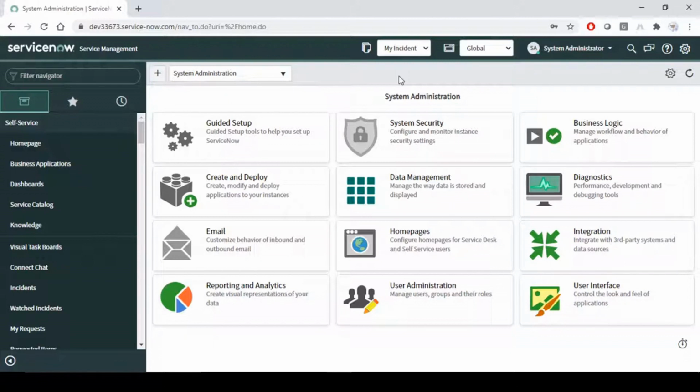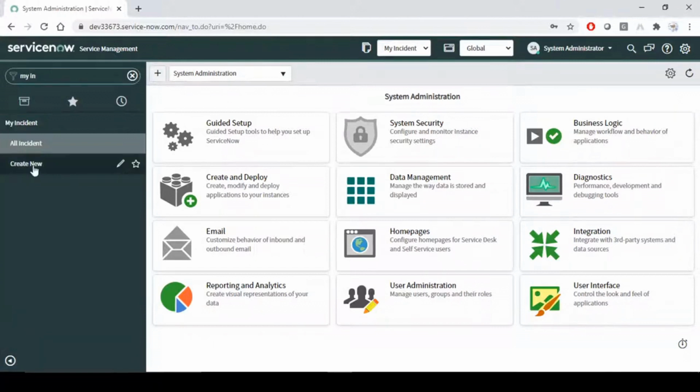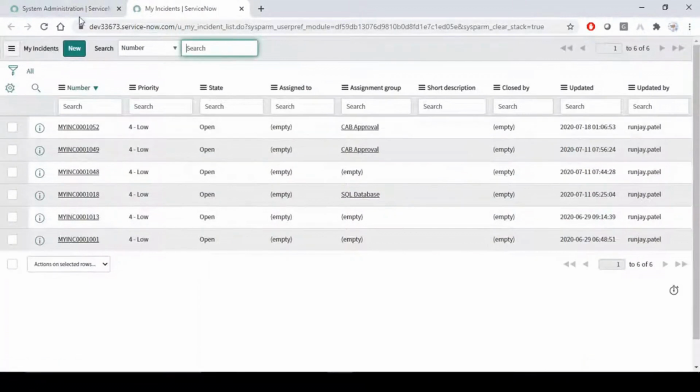Now let's talk about one scenario, because in each video I'll be talking about a scenario. Let's say we have one form. I'll be using the same incident. If you have watched my previous video, you will be aware of this application menu that we have created. If not, please go and watch that first. So we have an incident, that is my incident. Let me open it.